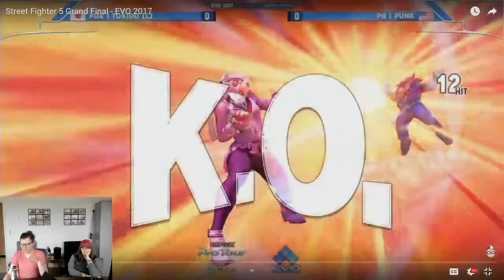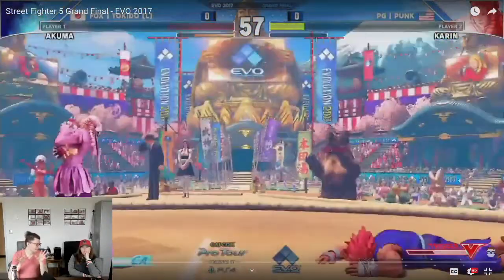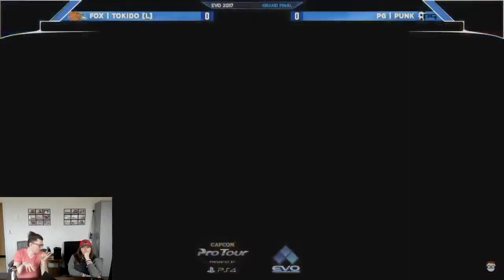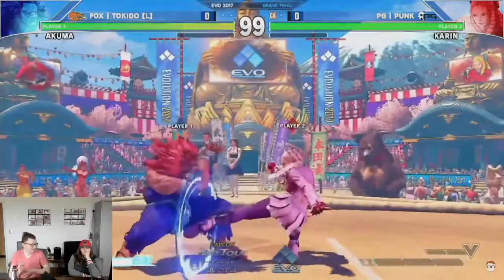I wish the quality was better, I guess it'll get there. But the thing with Akuma is he'll jump and he can throw a fireball while in the air, or he could go for his kick. And then he does his fireball, but it could be that fireball or this one or whatever.